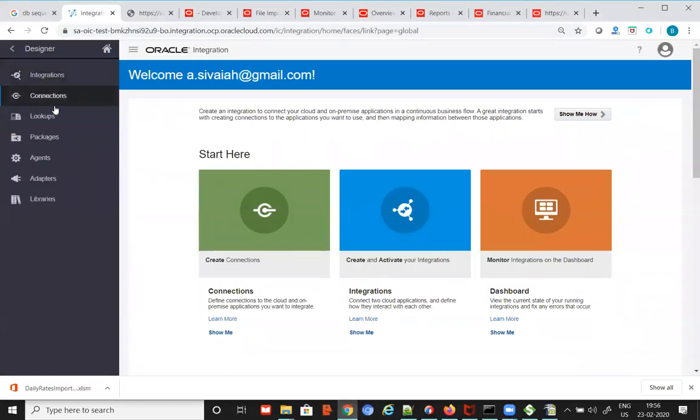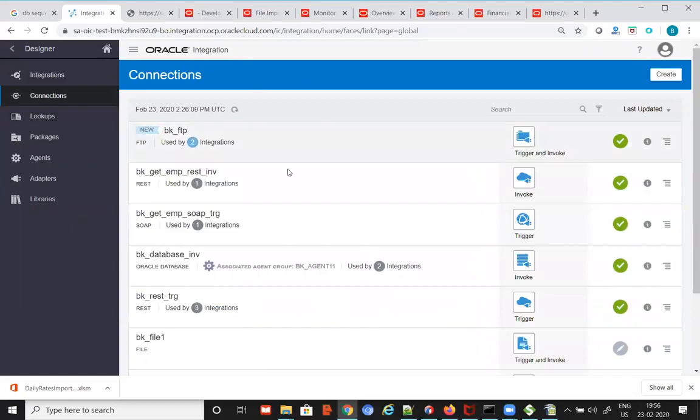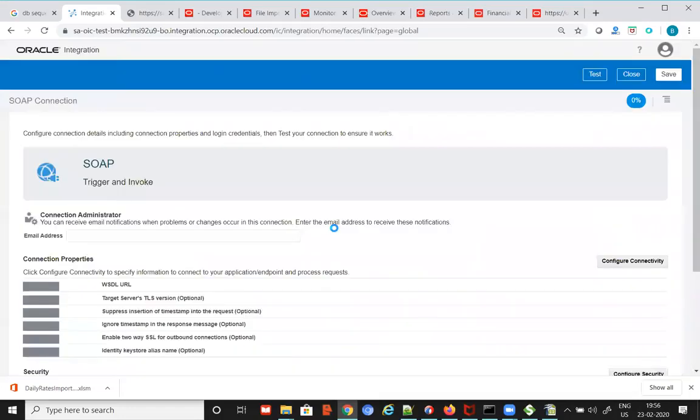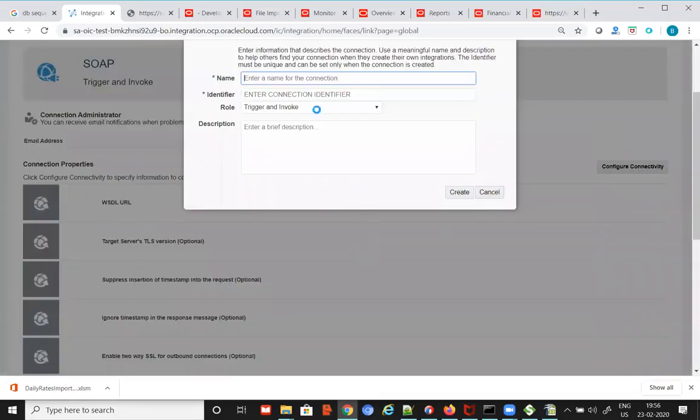In the connections, create SOAP. BK Fusion Report Service invoke connection.